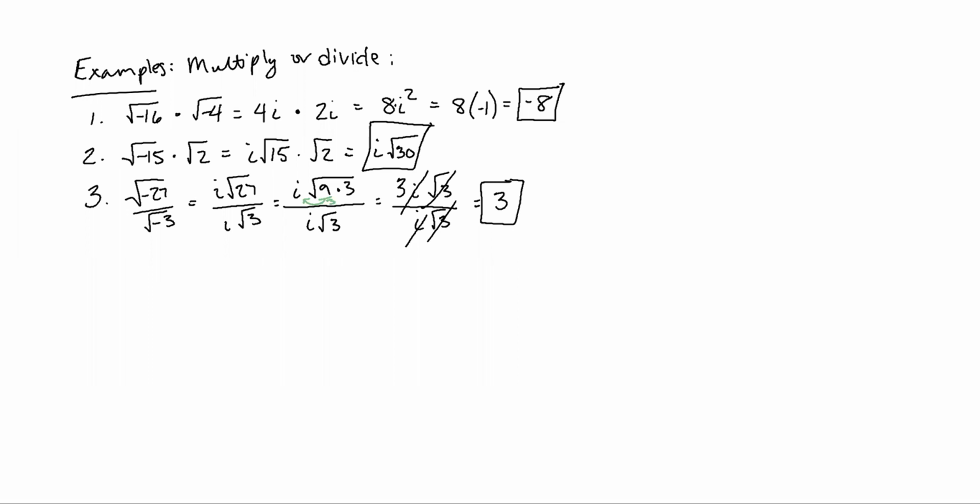There we go. All right, number 4, let's do one more of these. This one we're given the square root of negative 40 over the square root of 10. First things first, let's go ahead and change to i. So I'm just going to take the negative out as an i and then leave the 40 for right now. Now I'll go ahead and break up that 40 into a 4 times 10.